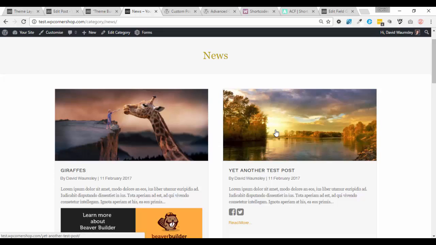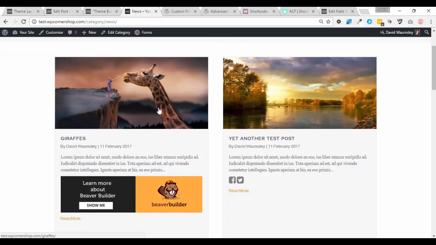But this is different, where before we would be placing those on a page and it would be secondary queries, not part of the WordPress main query. Now here they are. And as you can see, I'm using this field connector concept here to add some extra content that we wouldn't normally have here. So I put this image here. This is just silly stuff just to show you. And I've put also some icons here. And I was able to do that.